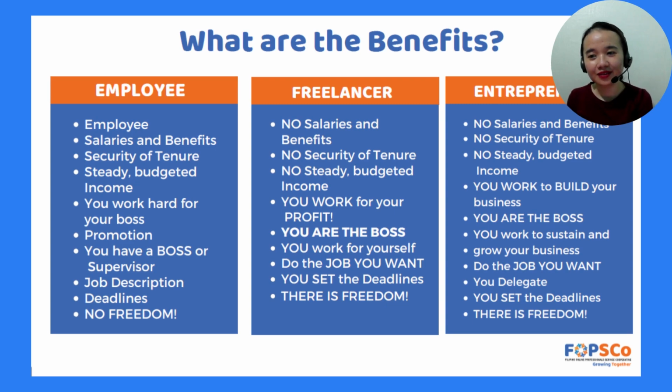So for the third column in the table, we see what it's like to be an entrepreneur. Though there are no salaries and benefits, and same, no security of tenure, no steady budgeted income, because, well, it depends on how you run your business. You work to build your business. Same with the freelancer, you are the boss and you work to sustain and grow your business. You do the job you want, and as an entrepreneur, you manage everything in your business, hence you delegate, you set the deadlines, hence there is freedom.